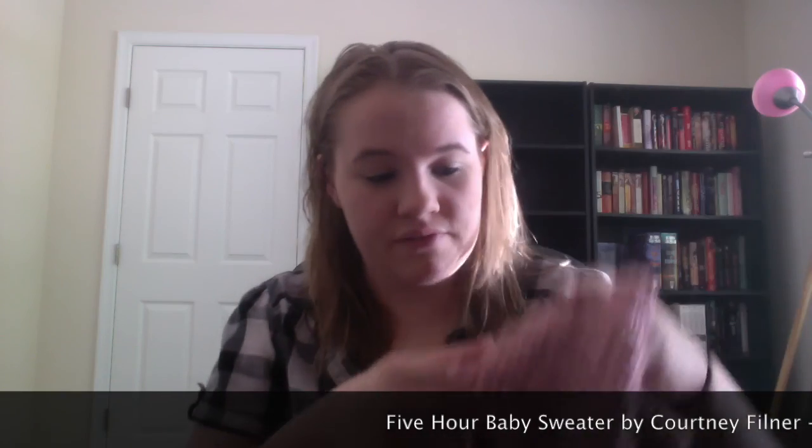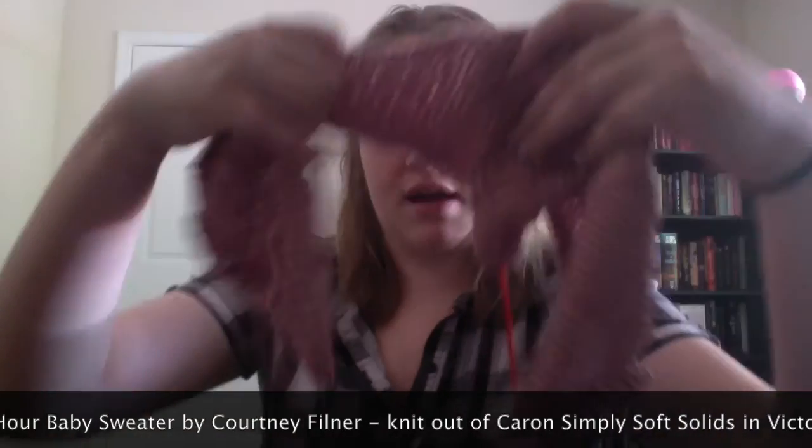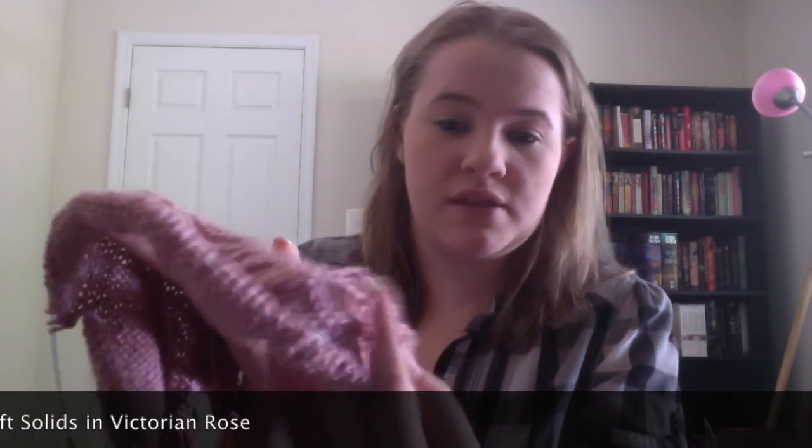this is going to be a study in irony. This is the 5-Hour Baby Sweater. This is a free pattern on Ravelry, and I can't remember the designer to save my life. And I think I might actually be doing this wrong, so it may not ever get finished. I may take it out. So here's where I'm at, and the instructions basically told me to do the sleeves and then come back and finish the body and then work on the other sleeve and then finish the body out completely. That seems like unusual construction to me, but I'm just going with it and we're going to see what happens.